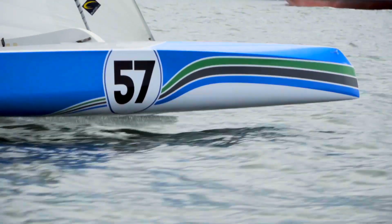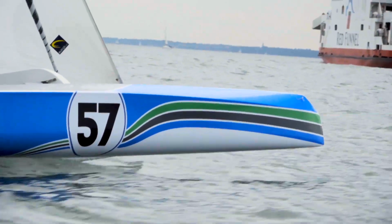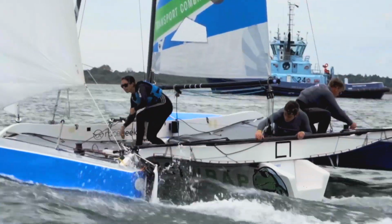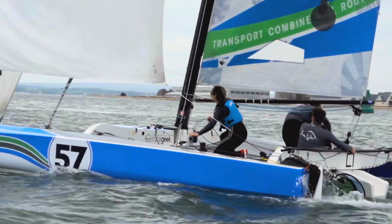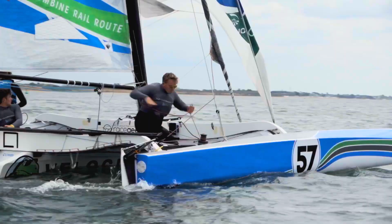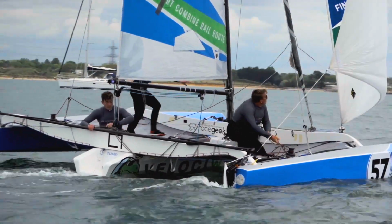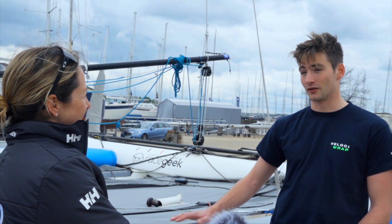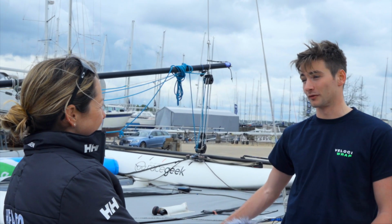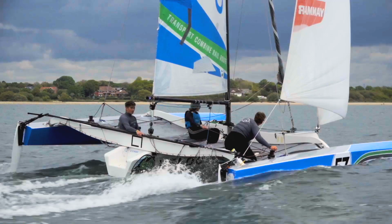And what kind of experience do you need to just jump on one of these boats? Do you have to have multi-hull experience, or can you just jump in from any other kind of boat? So before I started sailing this boat, I didn't have any multi-hull experience. I came from a mixture of yacht racing and dinghy racing, but I was new to multis. And it also depends on who else you've got on the boats. So we've taken out a bunch of people that have never been sailing before, and they've gone for a blast on this, with just one experienced person on board. But in order to race it, I think any sort of small keelboat sailing would be a good starting point.